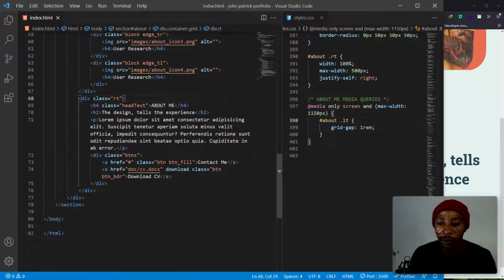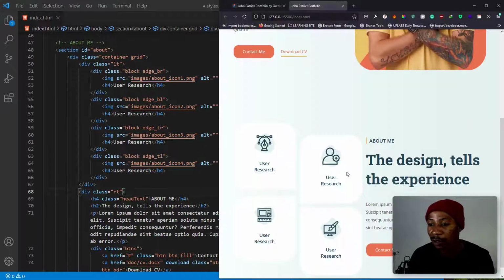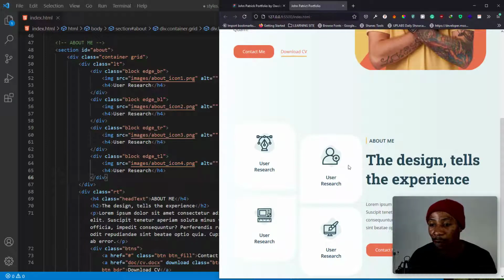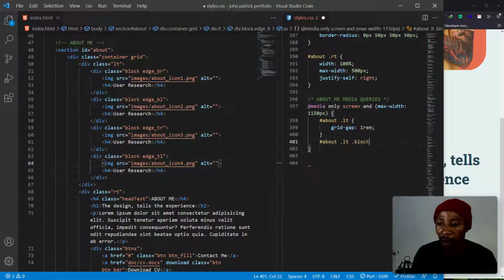So guys, we just first want to go right here, want to style the boxes, want to change the width though. So now I want to style the boxes, want to change the padding, so we decrease the padding so it looks great, especially the padding from the side and the top. So we just go right here and we say about LT and the block.